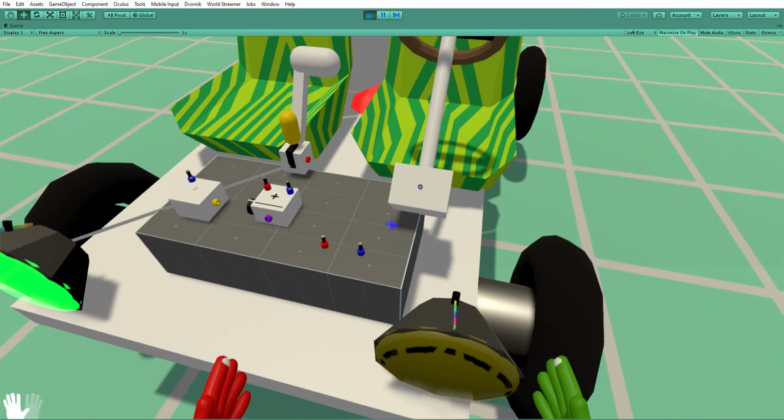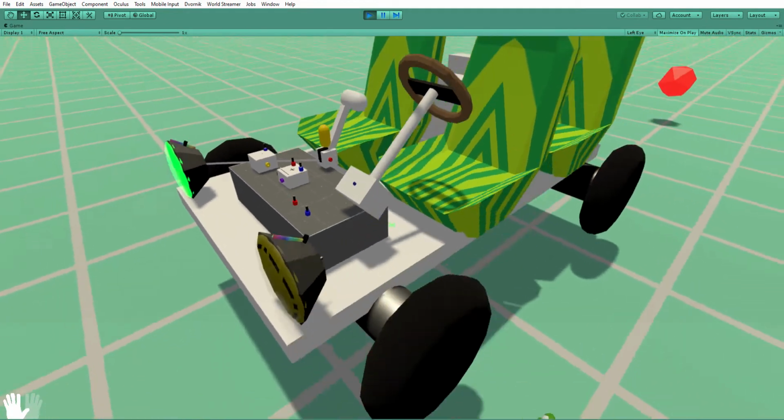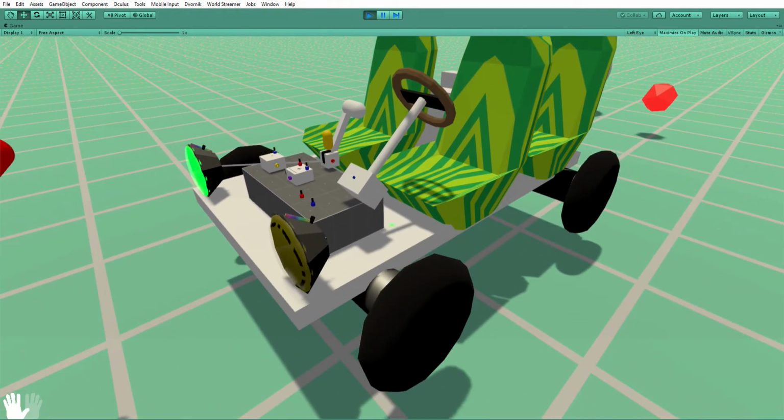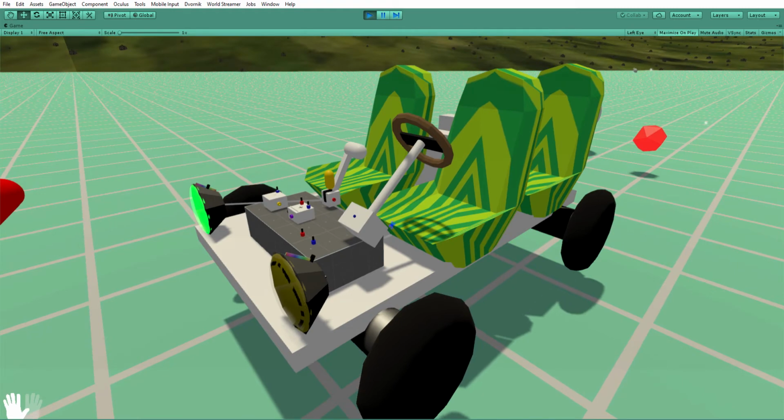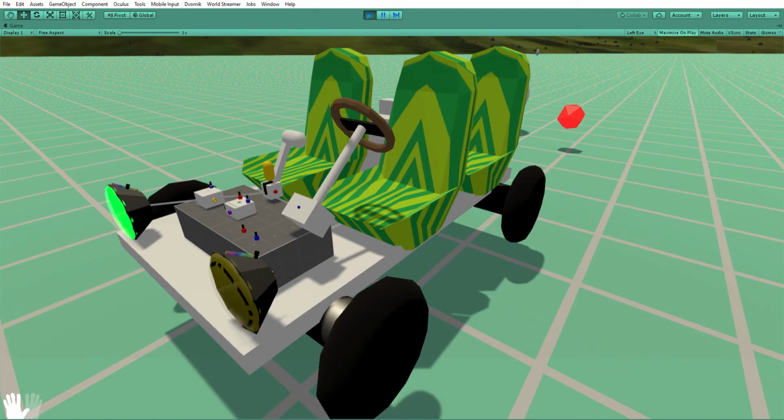Now, the way the vehicles work is they find all the axles that make them up, and then based on the type of axle, whether it's set up for steering or for motor, it'll do different things.